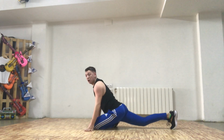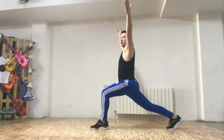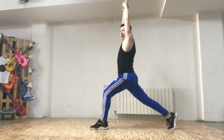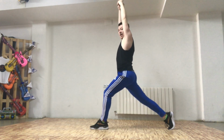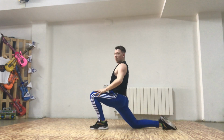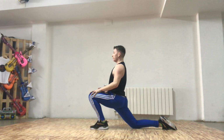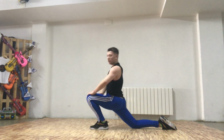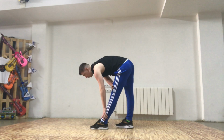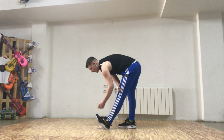Good, coming up to a lunge on your left now. Arms above your head, here we go, 3 bounces, here we go, everyone. And bend. And bend. And bend. Good, down we go. Stretch it up. Hips forward. Straighten both legs. Flex that front foot.